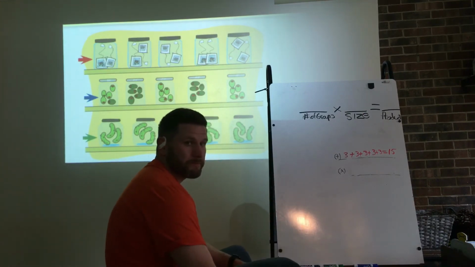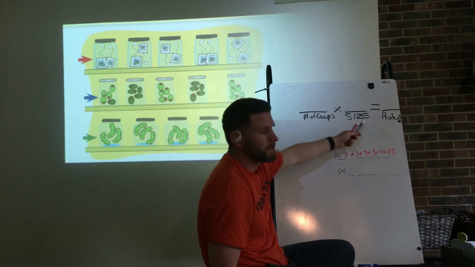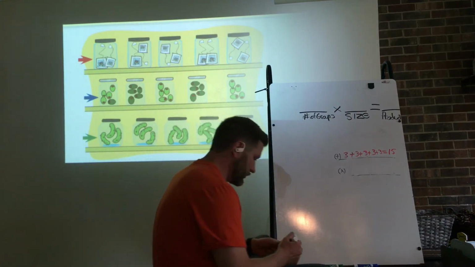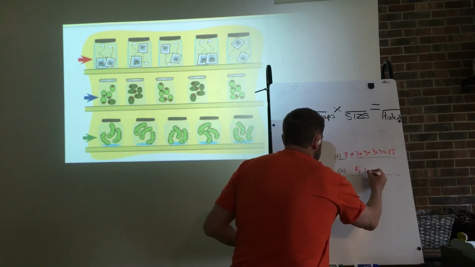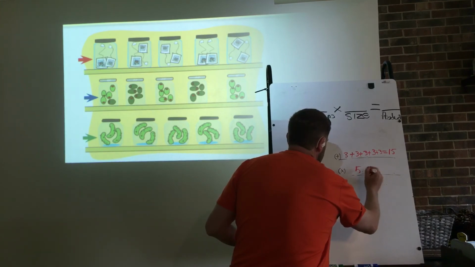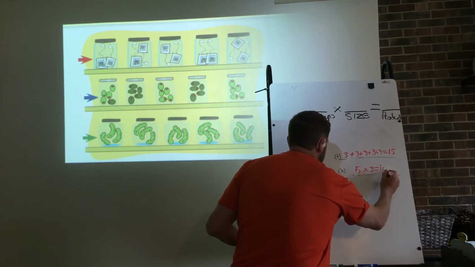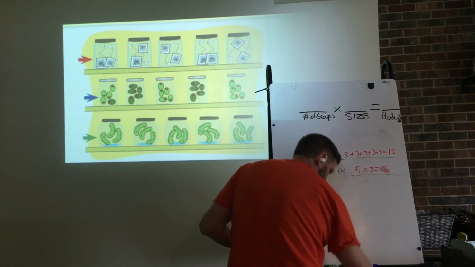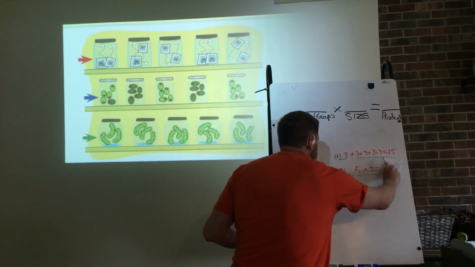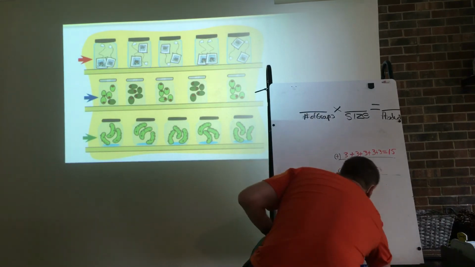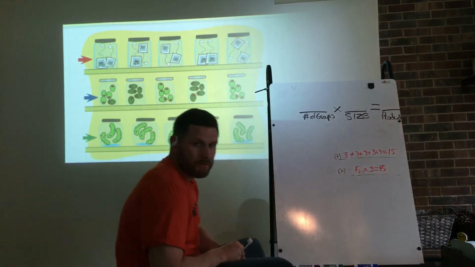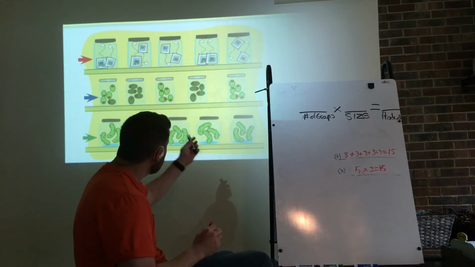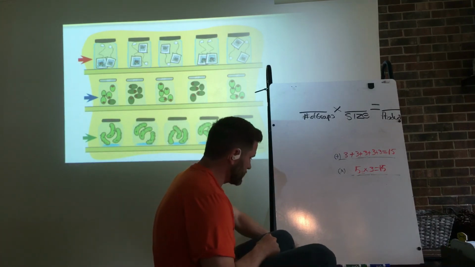Next, multiplication. So, number of groups, size of group. How many groups are there? There are 5. The size of the group is 3. That's multiplication. 5 times 3 is, that is terrible handwriting, Mr. Cullen. Get your life together. 15. 3 times 5 is 15. There we go. These are 3 examples.